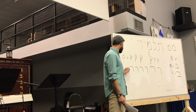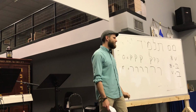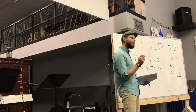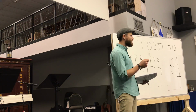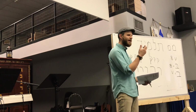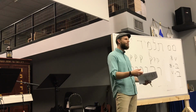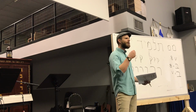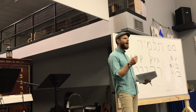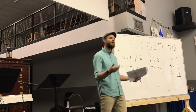Now, the Reish, it looks like a backwards R, and it kind of sounds like an R. Reish. But depending on what community of Hebrew speakers you're around, it might sound a little bit different. You might have a Reish like our English R, or you might have a Reish in the back of your throat. Or if you're around some Sephardic Jews that have more of a Ladino, more of a Spanish influence, you would hear a rolled Reish, like Torah. It just depends on what Hebrew-speaking community you grew up in.